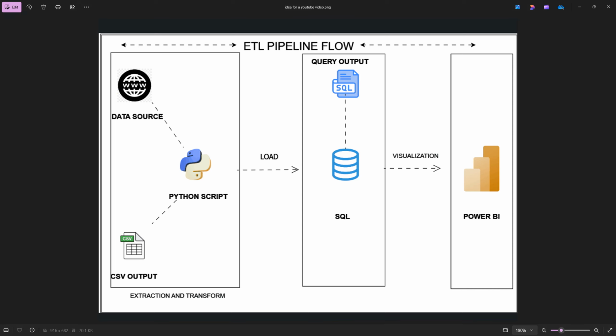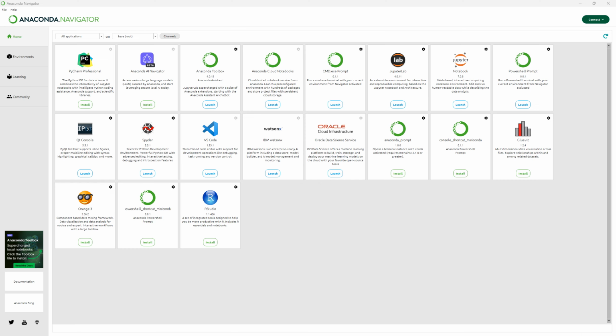Just a quick one to show you how to install some of these third-party libraries, just so that you can connect your Python script to a SQL database, and it should be seamless, and they should have an interaction. I'm going to show you guys how you can do that in Anaconda in a little bit. I should have launched my Anaconda Navigator. I will show you shortly.